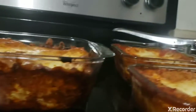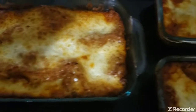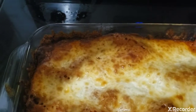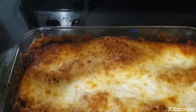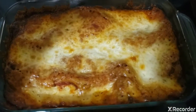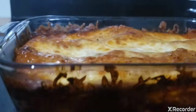There it is. I made 2 extra ones for friends, but this is what's for dinner. So, so delicious. I believe it was, let me see, it was $3.75 for the already pre-cooked noodles for 45 minutes. I made 2 little ones for friends. And that is what's for dinner. So delicious. Bon appetit.